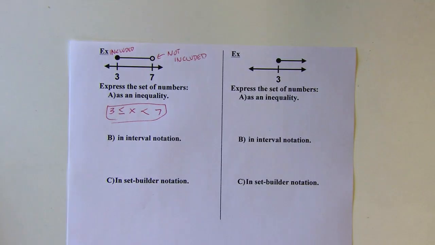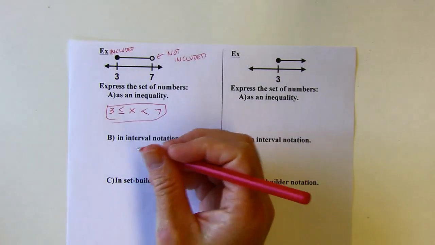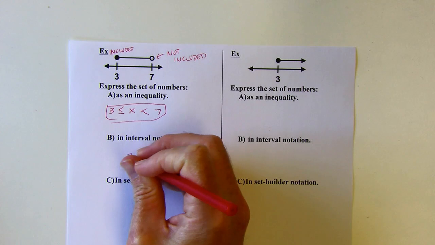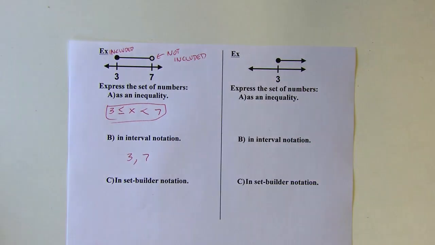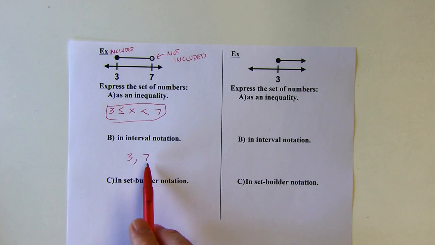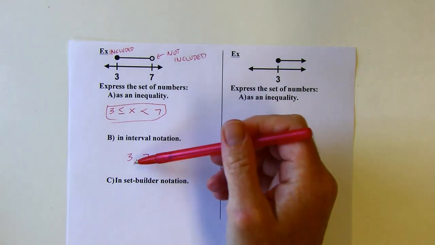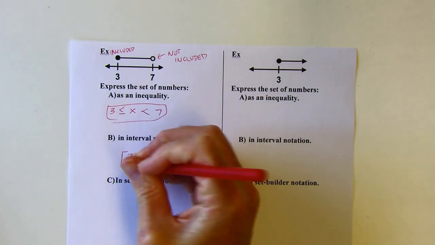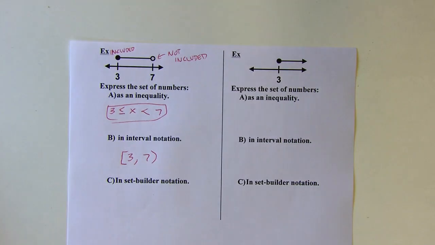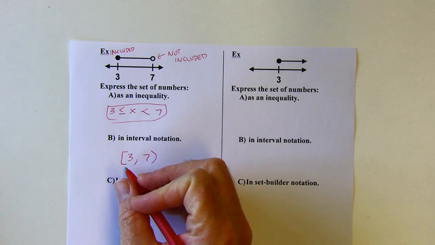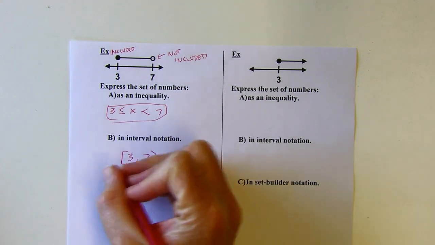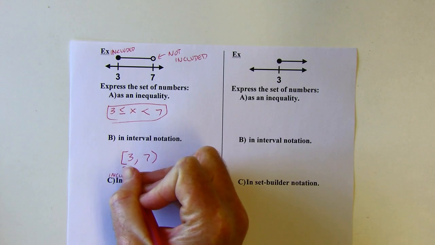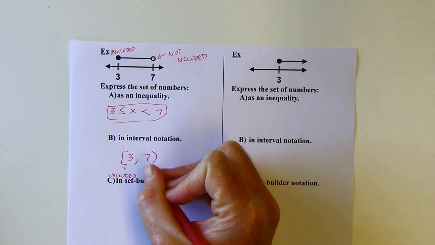Interval notation is something different. With interval notation, what you do is you give the bounds. So this goes from 3 to 7. So I just put my least value and my greatest value, okay? And I still want to indicate which one of these is included and which one isn't. So the way I do that is with different types of brackets, okay? So if you've got a square bracket, this means included, and then this would mean not included.